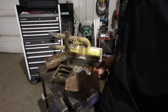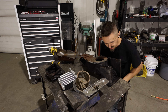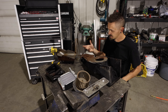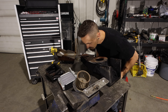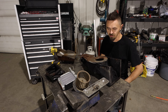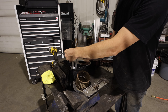We'll get that new one set in there and get these pans cleaned up and buttoned back together. We just got back from washing all this stuff out — it's a little damp but I blew it out with the air hose. I freed up the flaps really good so they're traveling nice. I was going to grease them but it's metal on metal, nothing really to grease. We'll get the boot back on, the heater core in — there's a Ford clip that pushes the heater core up against the rubber. I found a little chunk of rubber, cut out a small square, poked a couple holes in it so it fits over there and seals it up.